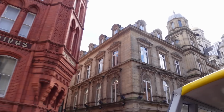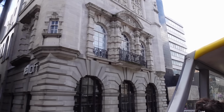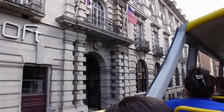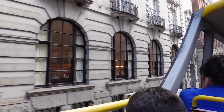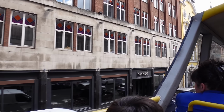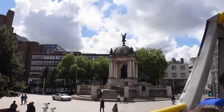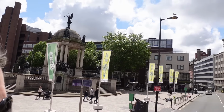Well, this is the main river in town. Town hall is ahead of us. Turn left and head towards the Cavern. I'm sure you want music and heritage as well. Now, for those that don't know, the Cavern was a mecca for pop music in the 1960s. It was also the Merseybeat era, and it really put Liverpool on the map. Merseybeat era bands effectively gave us pop music from rock and roll. American rock and roll in butcher's clothes was pop. We even got rid of the monarchy for a while, even though we're celebrating the Jubilee this weekend. It was a parliamentarian.